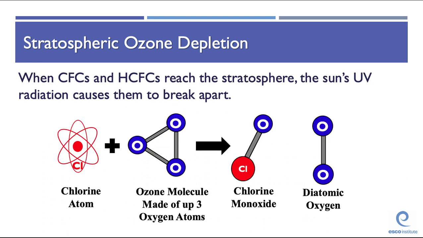The chlorine atom that breaks from the refrigerant molecule attaches itself to an oxygen atom from the ozone molecule. This forms a compound called chlorine monoxide, ClO, and leaves an O2 molecule. The chlorine monoxide will collide with another ozone molecule, releasing the oxygen atom, forming 2 O2 molecules, and leaving the chlorine free to attack another ozone molecule.